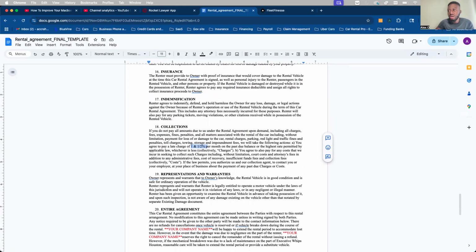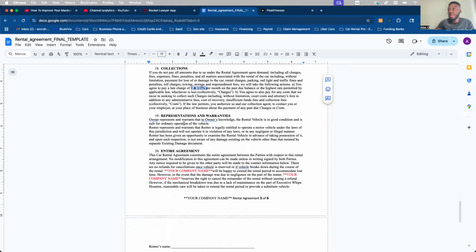So essentially, the renter is legally entitled, you're saying they're entitled to operate the vehicle under the law. They've given time to examine the vehicle and they're aware of any damage. So anything that happens to the vehicle during the rental that they are aware of, right? That it wasn't there before, they're responsible for.